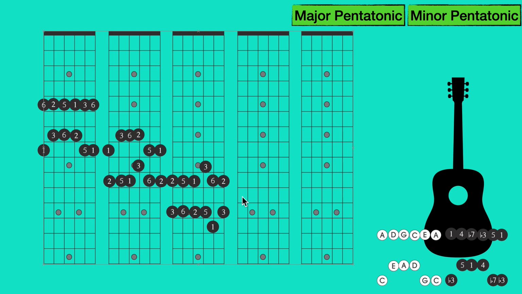So now we've created all these patterns just based on these two chunks of the scale, the 2, 3, 5, 6, 1, 2, and the 3, 5, 6, 1. Like I said, they're constantly preceding and following one another. Well, now that we've done that, we've got a couple more patterns to go.